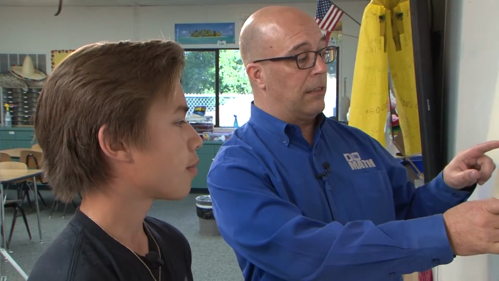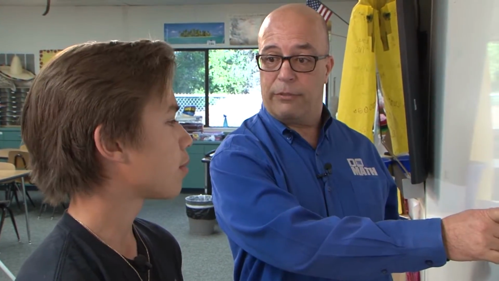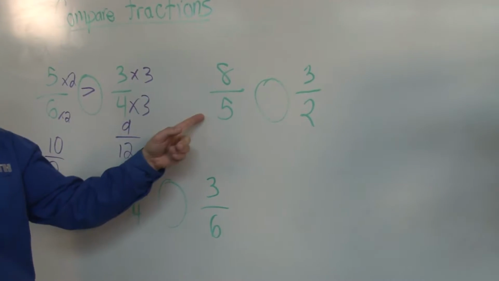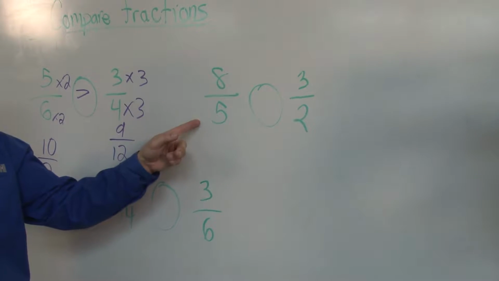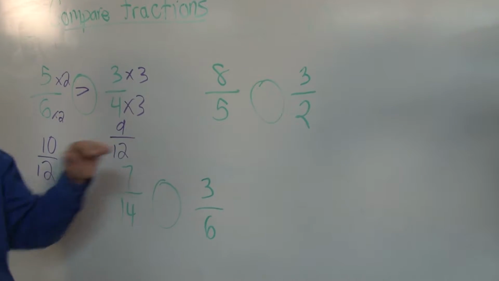All right. How would you like to do this one? Because you said there's a couple of different ways you could do it. You said one was turn them into decimals. You could do that. You could get common denominators. We've done that. Is there another way that you could do this? I just use those two ways. Okay, but because these right now are improper fractions, right? Yeah. The numerator is a little heavier than the denominator. So can you still do that method with these ones? Yeah, you can. Okay, let's go ahead and do that.